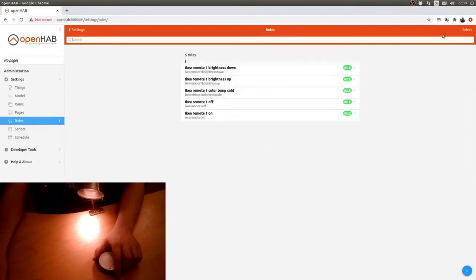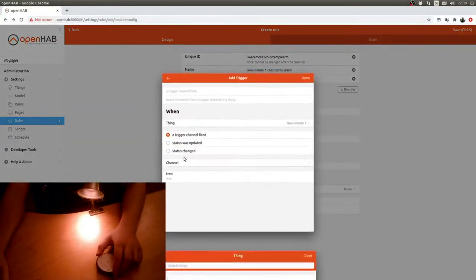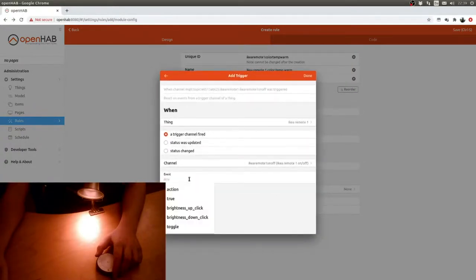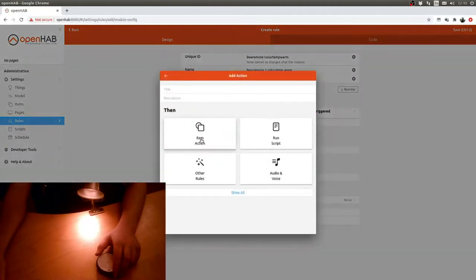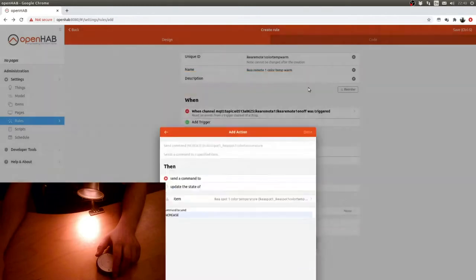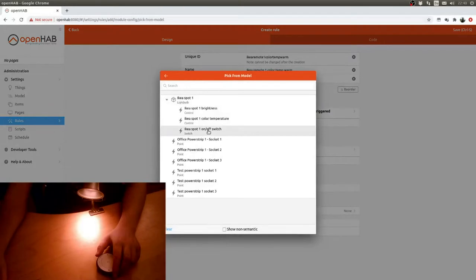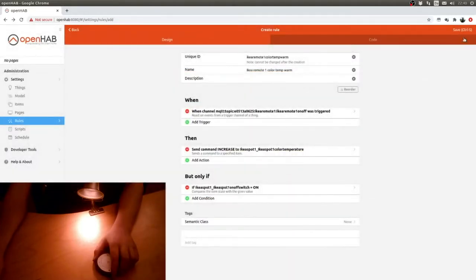And then we have one more, which is IKEA remote one color temp warm. Again, add the trigger, thing event, IKEA remote, don't forget the channel. And we had used left click, so what we use here is right click. Right click, done, that's correct. Item action, IKEA color temperature, increase, and we only do that if the bulb is on. Pick and on, done, save. Good.